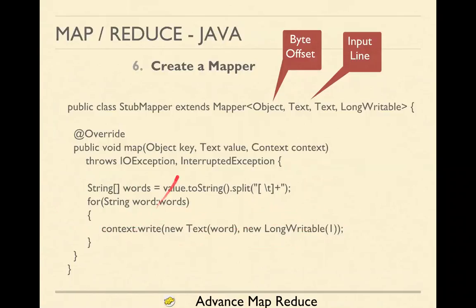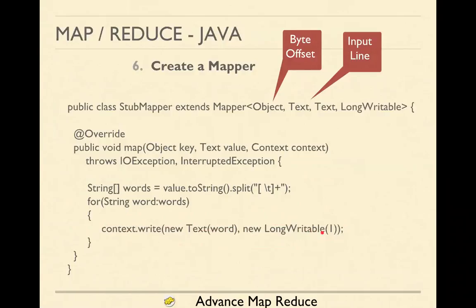Now question is there any use of this? Yes. Sometimes we may want to know what is the key. Okay, what is the line number of this particular, I mean the byte count as in character count, at which character is this line existing. So sometimes we may want to use it.